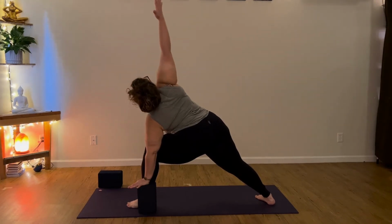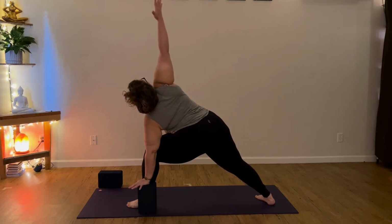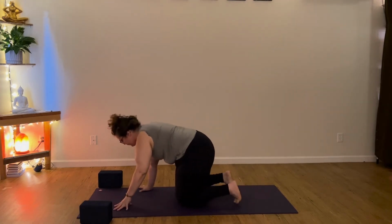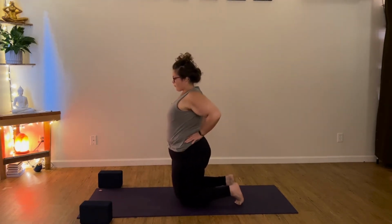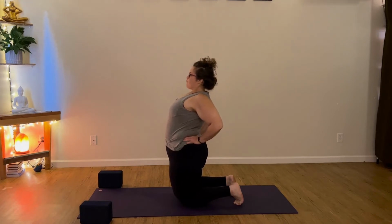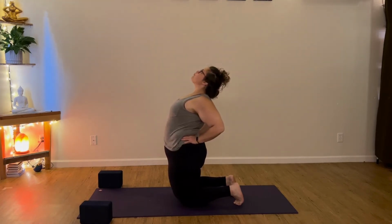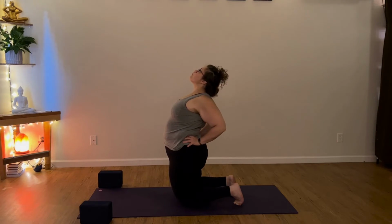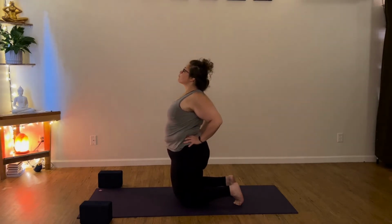One more inhale. Come down to your knees, camel pose. Stand up on your knees, put your hands on your low back. Take a big breath in to lift the front side of your body. And then gently guide your hips forward, open your chest to the ceiling and look up. Squeeze your elbows into your spine. Inhale your chin back up to neutral.